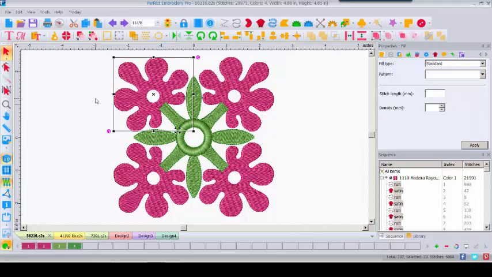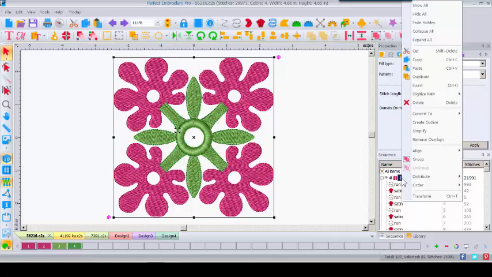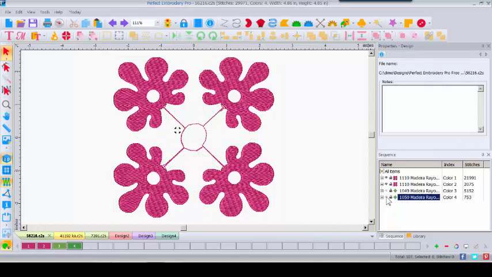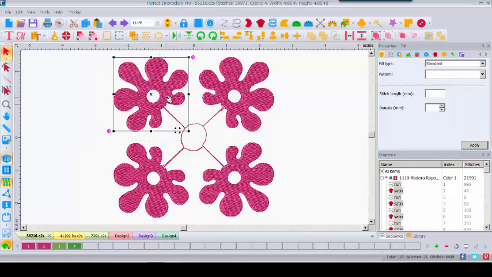The other option that we have is to once again use our hide feature. Let's come over to Sequence View, right click within, collapse all. We see our two colors of fuchsia and our two colors of green. Let's click on the eyeball for each of those greens. Remember that hides it. It does not delete the color. At this point, it's very easy for me to do a click and drag to select that flower.